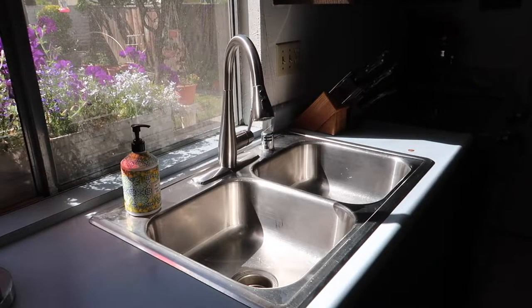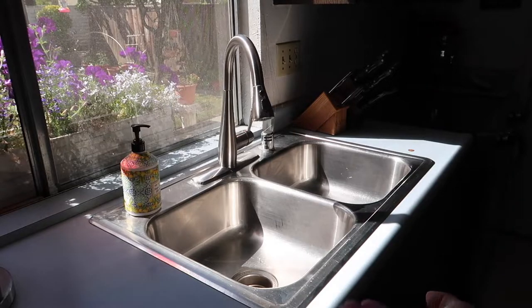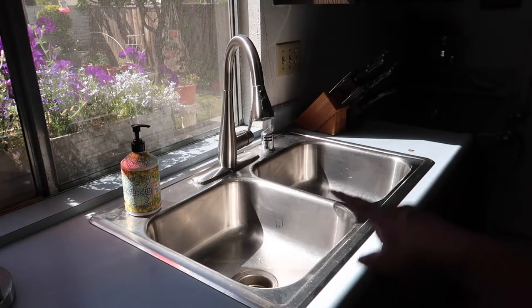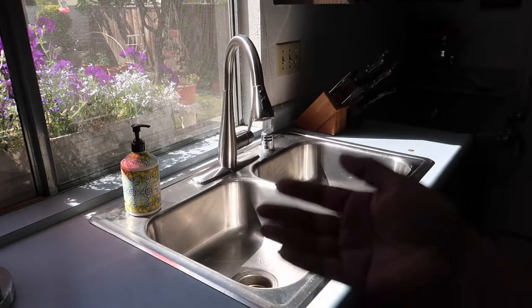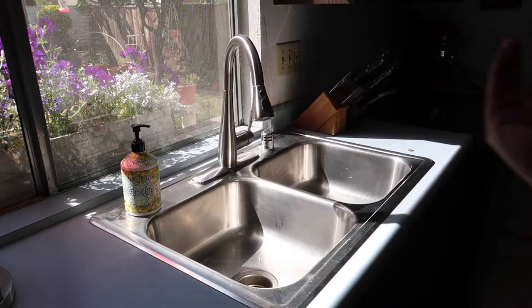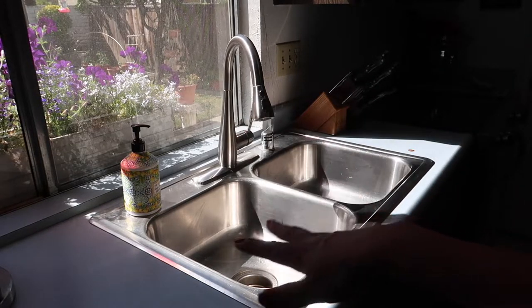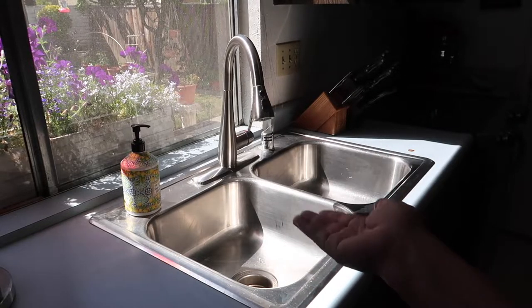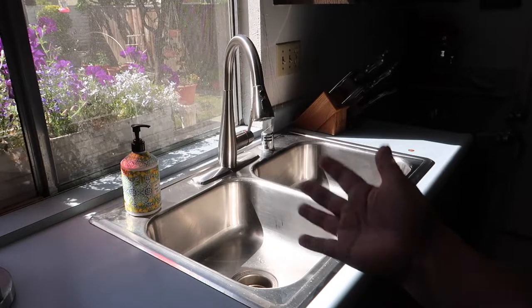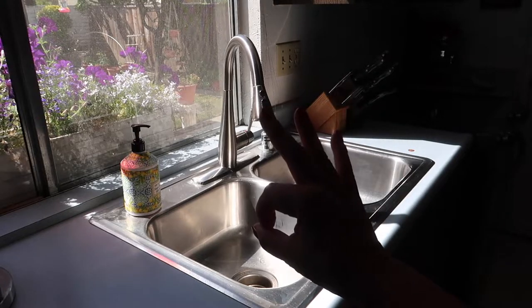A shiny sink to start the day. If you guys don't do the Fly Lady — I don't personally do the Fly Lady either — but if you start with having a shiny sink, it flows. You start doing one thing and then another, and sure enough your house is clean. Kind of, sort of. But start with something small. The sink is awesome, makes you feel good. Who doesn't enjoy looking at a clean sink with no dishes and no spots and no food and grime around?